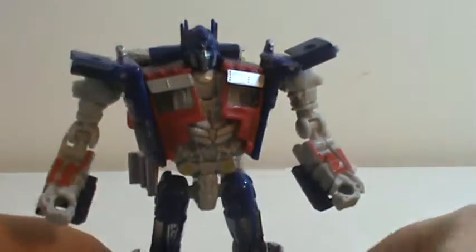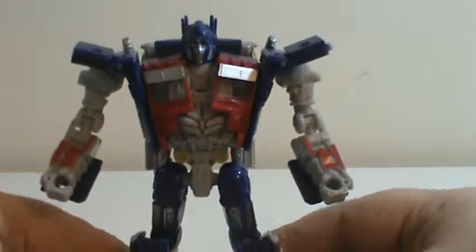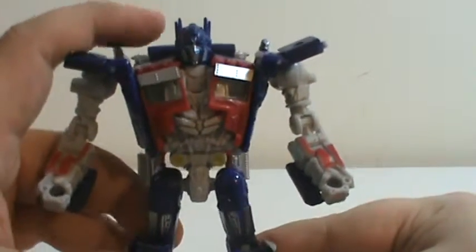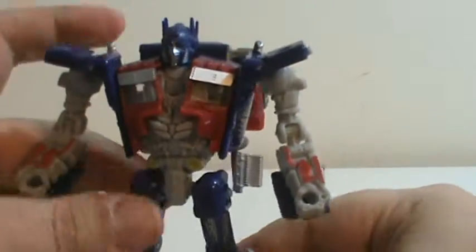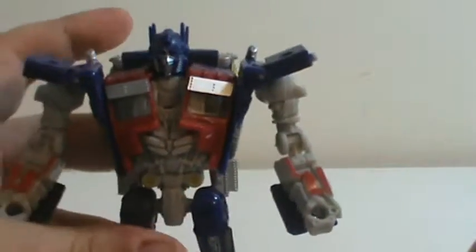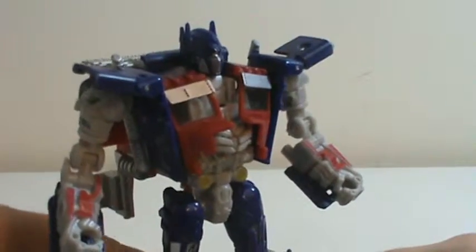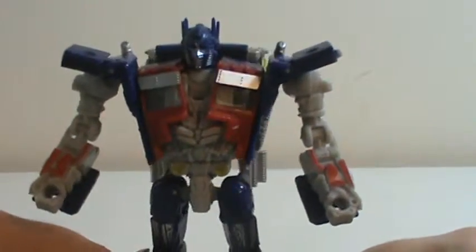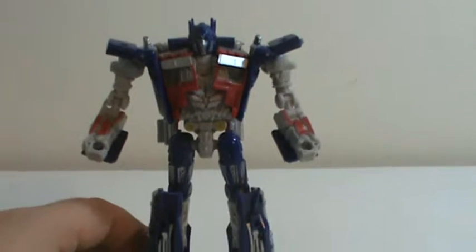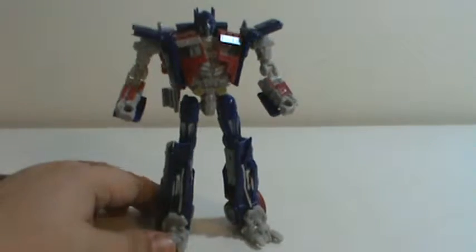There's also the issue that this was a Walmart exclusive, I'm pretty sure. Some exclusives are fine, but I don't understand why Walmart and Target need their own exclusives. Walmart especially, I don't consider Walmart to be a reputable retail store. Let's put it that way. And I don't think it needed to have its own movie exclusives for Transformers. Target, fine. I like Target a lot.